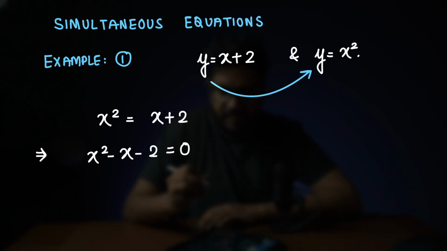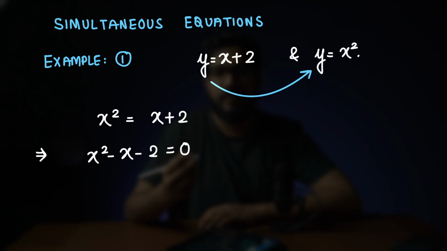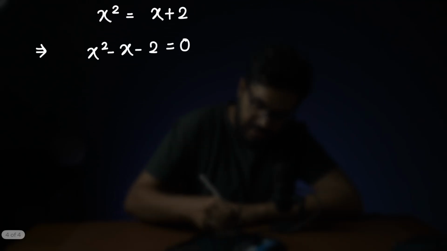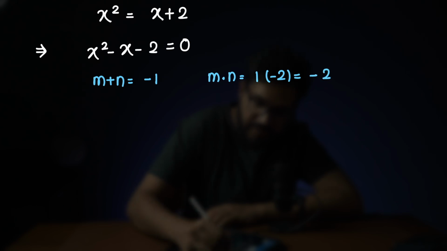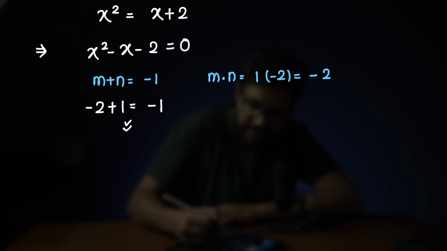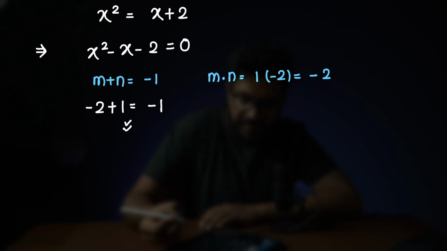So solving this system of simultaneous equations is converted into a problem of finding roots of this quadratic equation, and we already know three methods for solving it. Suppose I want to do it by the factorization method. I want to find two numbers which add up to minus 1, that is the middle term, and the product of these two numbers should be the same as the product of 1 times minus 2, that is minus 2. Clearly I can see that minus 2 and 1 satisfy both conditions, since minus 2 and 1 add up to negative 1 and the product of negative 2 times 1 is negative 2.